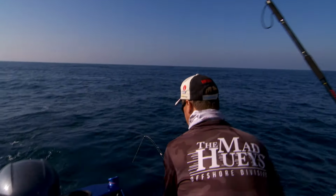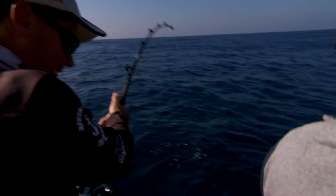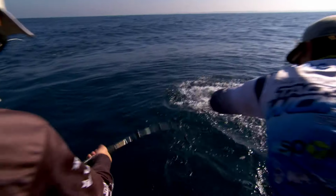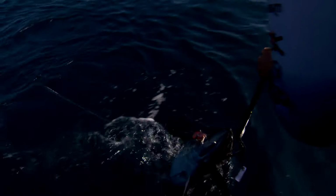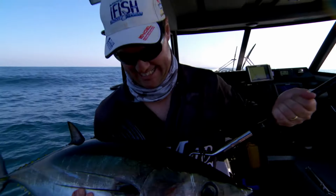Okay, my fish is coming over this side too. I'm gonna bring it around. Here we go. Oh, look at that beautiful fish. Isn't that just cool? I'll tell you what, they're not small tuna, they're giving us a bit of a run, aren't they? Southern bluefin tuna. We've still got a second fish on there.